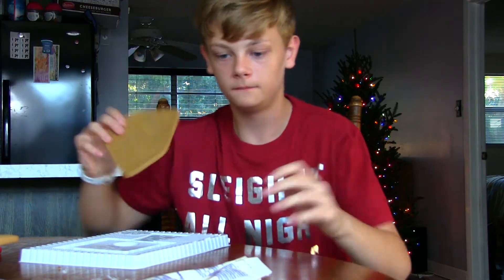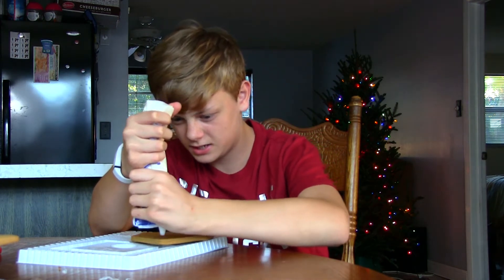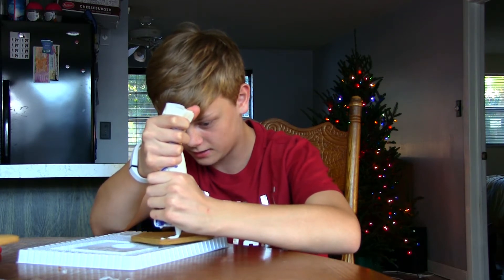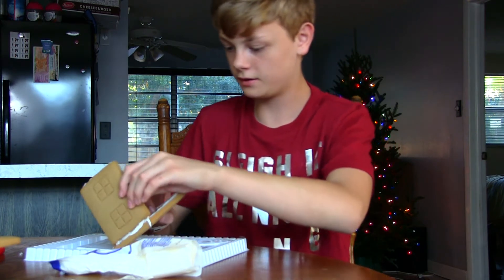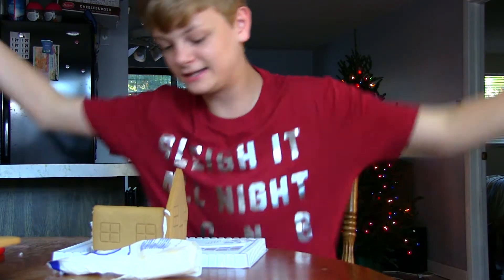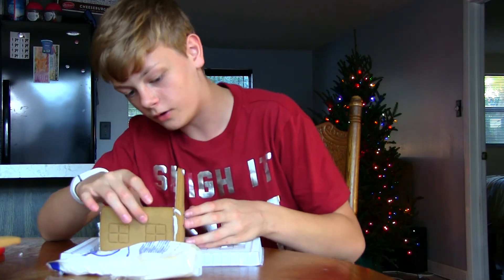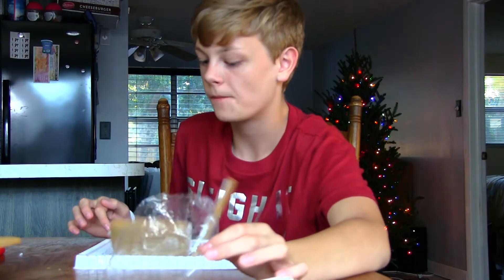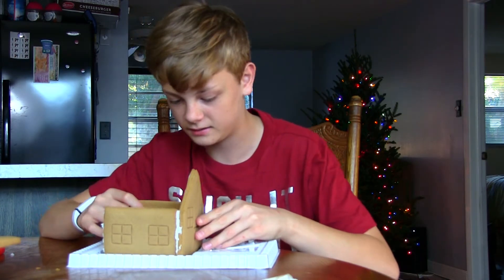Let's start — we're going to start with the door. We're just going to squeeze some of that icing, just on the edges, like this. Place that on there, just gotta stand it up and put it on. Oh god, come on — just stay on, stay on like that. There you go, perfect. No, no, no — fine, we need to reinforce. Reinforcements! Okay, now we're going to do the other wall before this one falls down. It needs more support — that's the problem here.